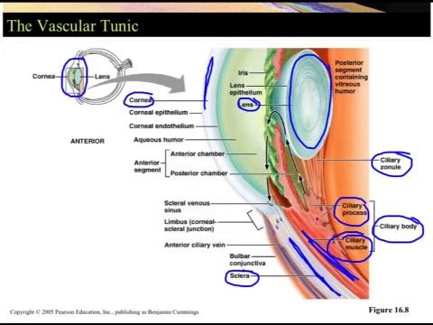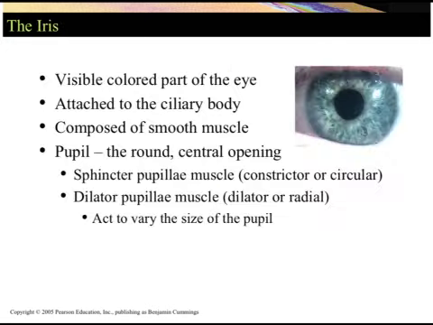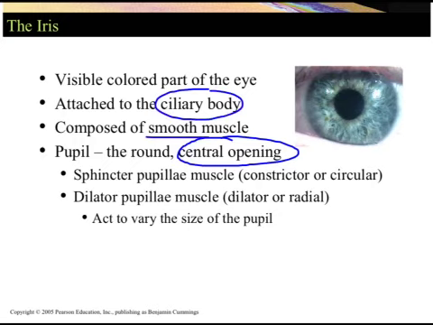Okay, and we don't really see the choroid over here, but if we were to imagine, the choroid would be somewhere in the middle here. So let's talk about the iris. If we are not already aware, the iris is the colored part of our eye, and it surrounds the pupil. The pupil itself is just an opening. It's a hole. It's the space where light can enter our eye. And the iris is attached to the ciliary body as well, and it's composed of muscle.